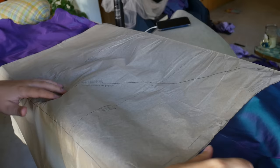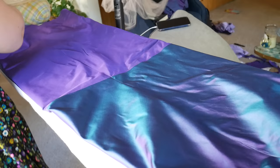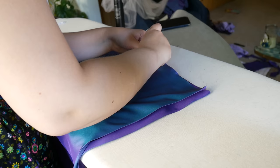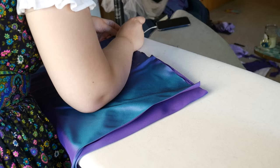And then I am just using this pattern piece to check where my fold lines are, because I was a little confused how the folding was supposed to work. So I'm folding it with the seam down the middle, which will be the backside, I think, of the decoration. And then I am getting ready to stitch these together, which will give me a complete circle. Hopefully visually this makes sense to you.